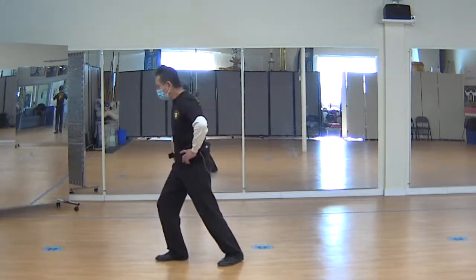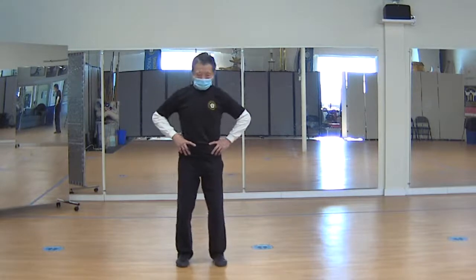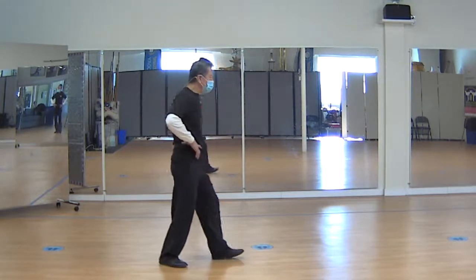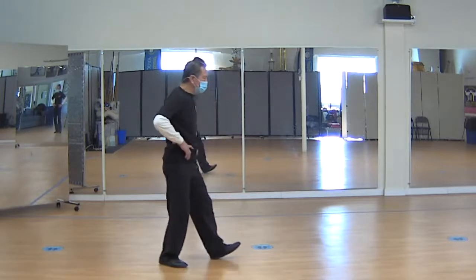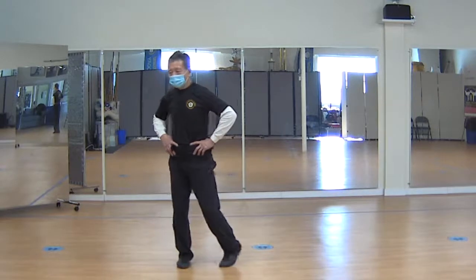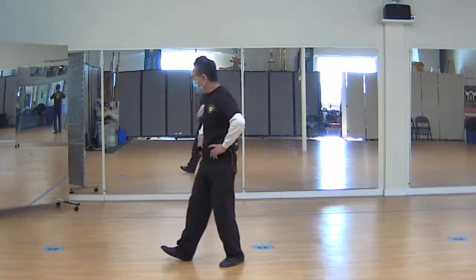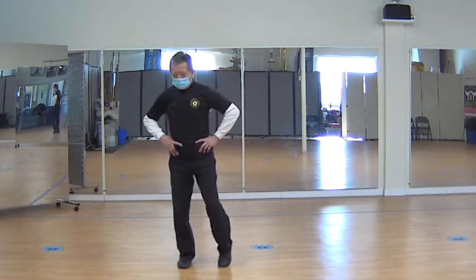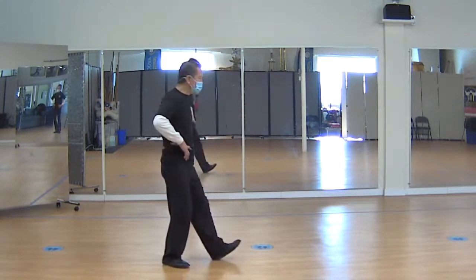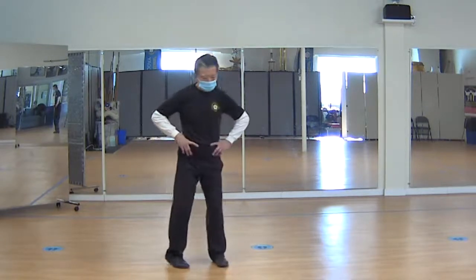So, it might take a little practice if you have a bit of a problem with the control of which is which. The only way to actually learn this is to actually do it. The ball of the foot, the heel, and you go forward and back. The heel and the toe, or the ball of the foot, and then the ball of the foot, and then the heel. Go forward and back, and then we're on the heel again.